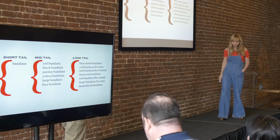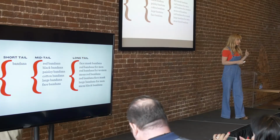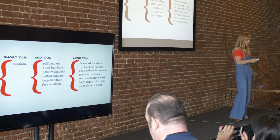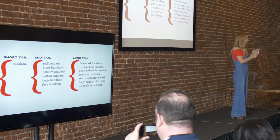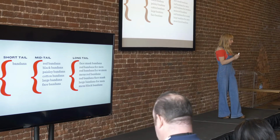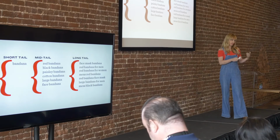So if we're talking about keywords and the obvious short tail, mid tail, and long tail keywords, you really want to start out in the mid-tail. And this is how you're going to use the Seller Labs tool to get a lot more out of your campaign. You really want to be sure you've covered every modified search. So you go through your reports and all of your product listings, and you look for every kind of second-tier modifier that you could use, right? You want to look at what modifiers are relevant to your product, and also what modifiers will allow you to convert at a higher rate.